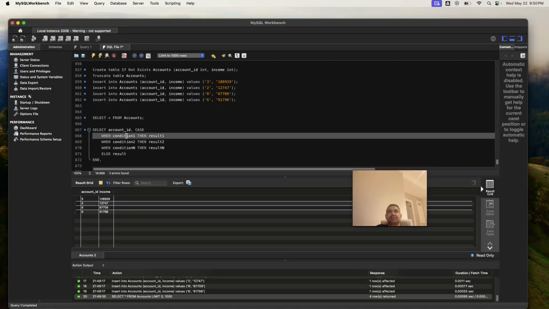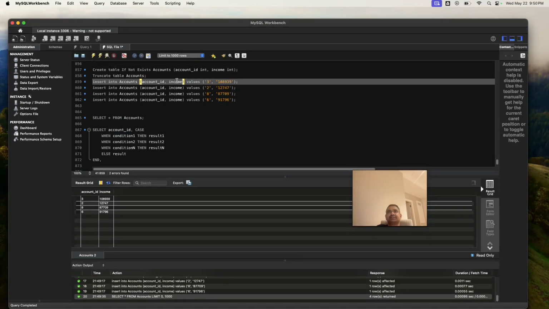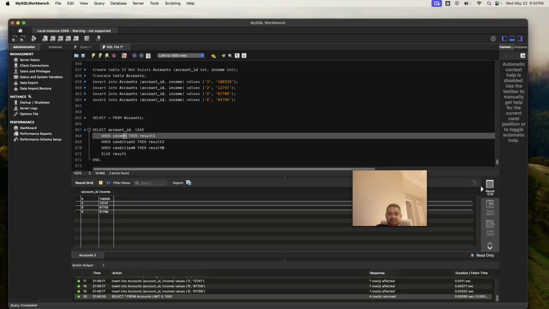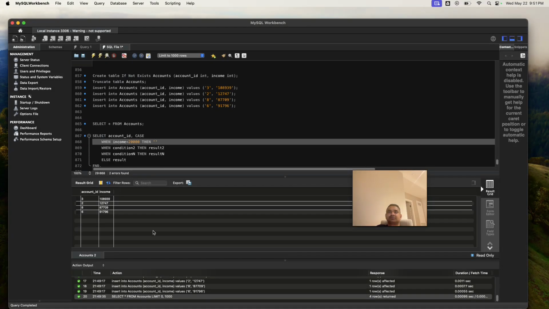Case condition: income is strictly less than 20,000. Then the result will be, I don't know whether we need to use a string here, the result will be lower income, right?